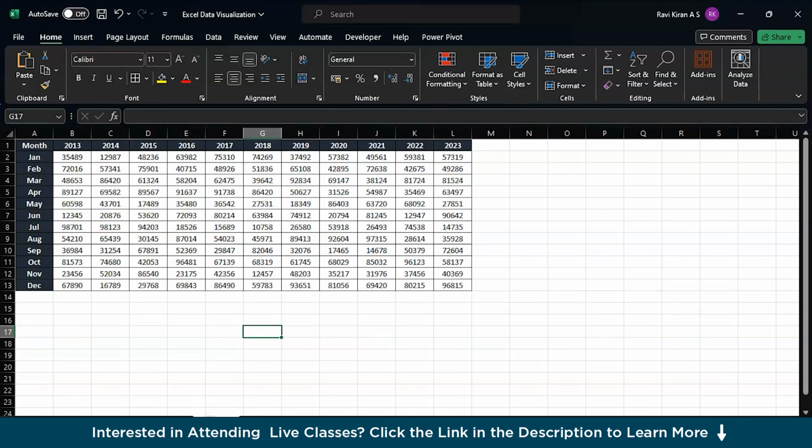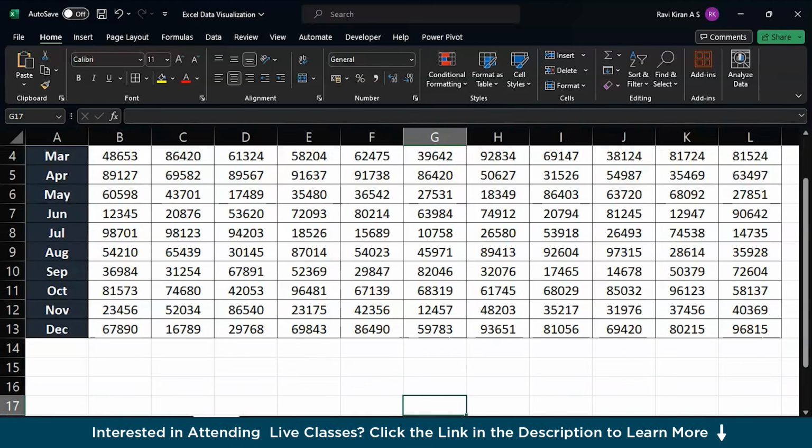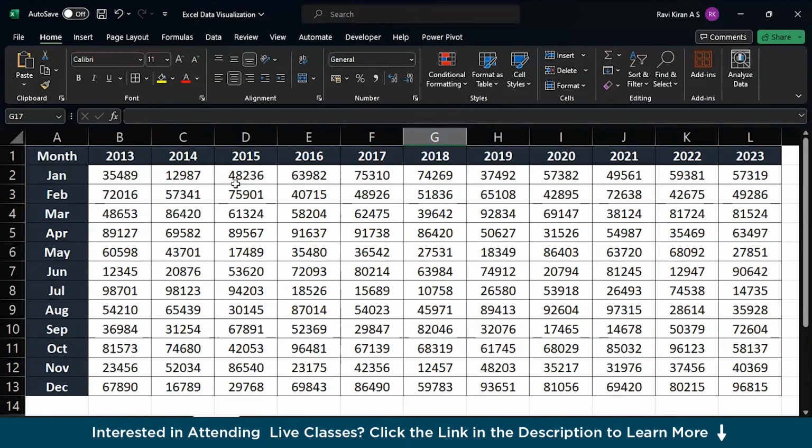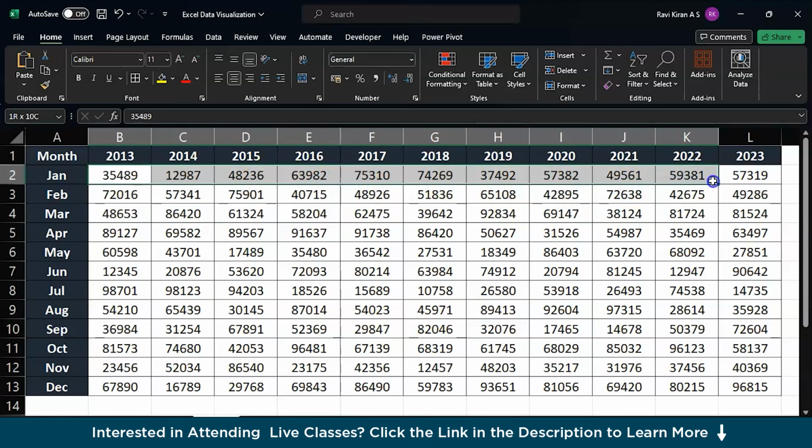And the next type of visualization that we will be dealing with in Excel is the heat map. So heat maps are another good way of representing the performance of your data. Let's say you wanted to calculate the revenue, or visually represent the growth or drop of revenue of your sales, then heat maps are the best. You can find out which is the highest performing month, or which is the highest performing year, and you can also identify the lowest performing year just by looking at the colors, right?